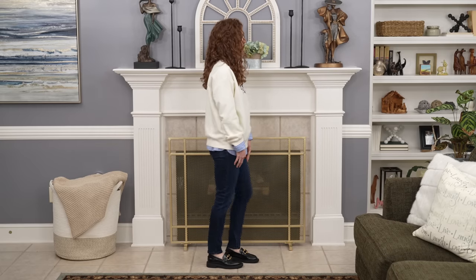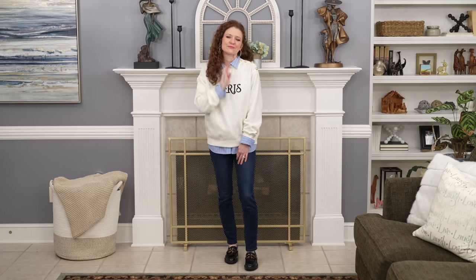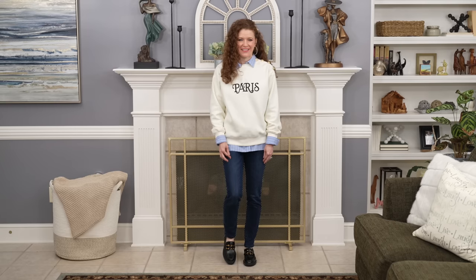I absolutely loved skinny jeans with my chunky loafers. A lot of people think you can't wear skinny bottoms with chunky shoes, but I absolutely think you can — you just have to balance with your top half. Wear something a little relaxed and a little larger on top. If you're apple-shaped with a larger top half and really skinny legs, try a straight leg instead of skinny.